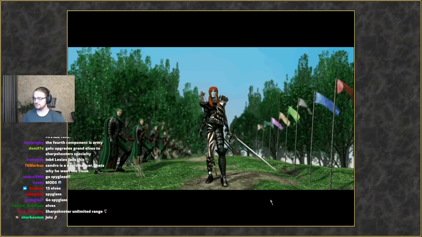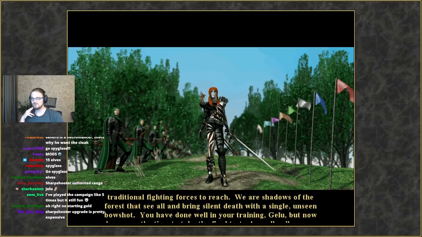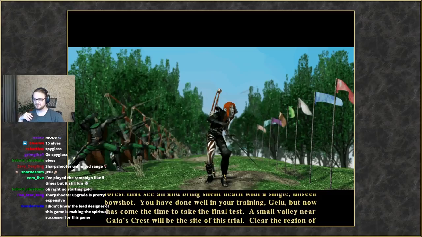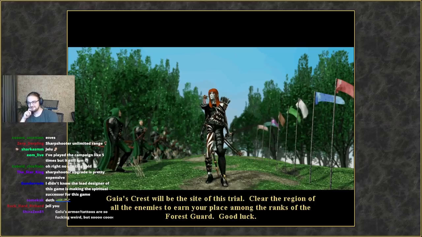The Forest Guard is Erathia's eyes and ears. We go where we are needed most, and that is usually places difficult for traditional fighting forces to reach. We are shadows of the forest that see all and bring silent death with a single unseen bow shot. You have done well in your training, Gelu, but now has come the time to take the final test. A small valley near Gelu. Clear the region of all the enemies to earn your place among the ranks of the Forest Guard.